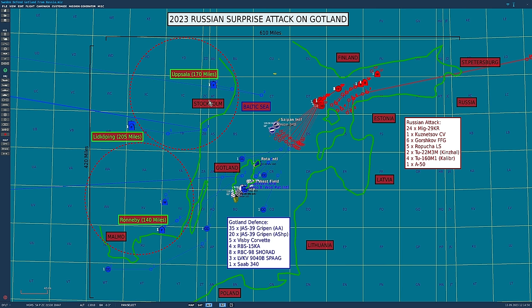Next, the Swedish bases. Very important, and I've set them up in the right places. We have Uppsala here. Obviously, pronunciations will be bad. 170 miles from Gotland. We have this one here, 205 miles, and Ronneby here, 140 miles.